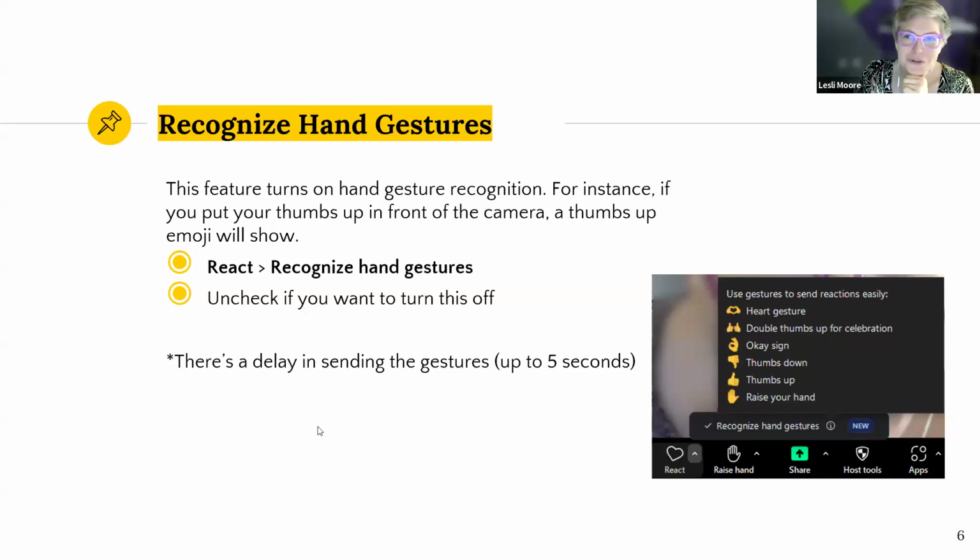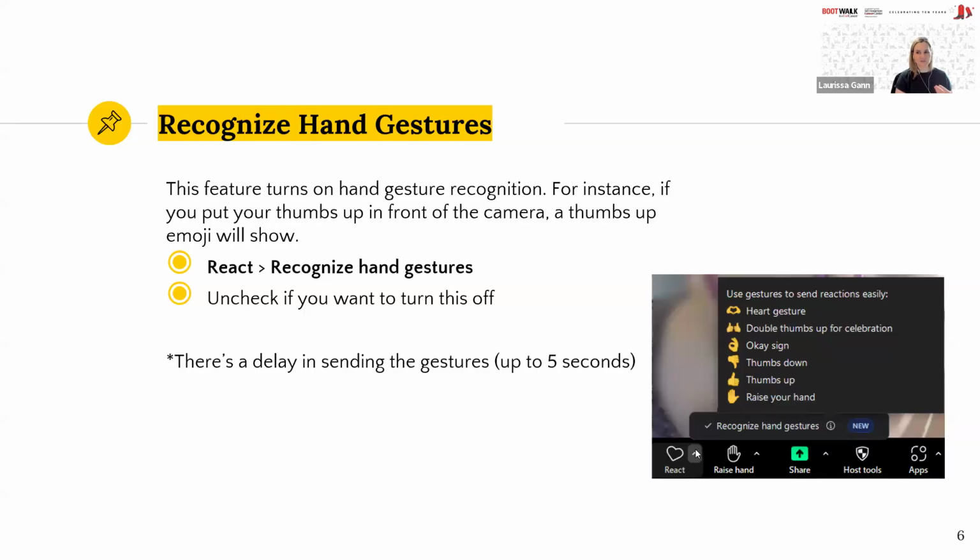I just saw your heart. Okay, cool. If you do the double thumbs up, it's celebration, so it's fireworks. It is slow to react, Leslie and I found. But there's a couple of those things that you can do. If this drives you nuts, you can also go to your react button there, and there's a little caret that you can click on and turn that recognize hand gestures off.